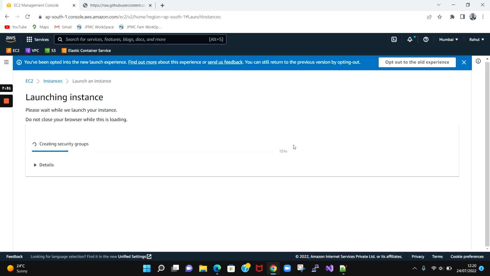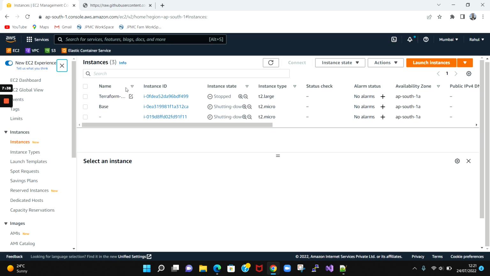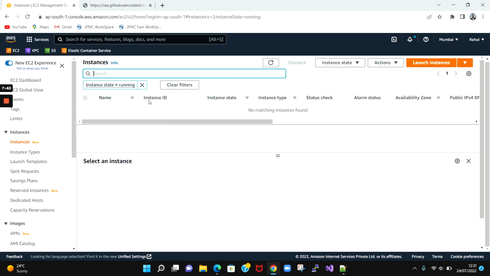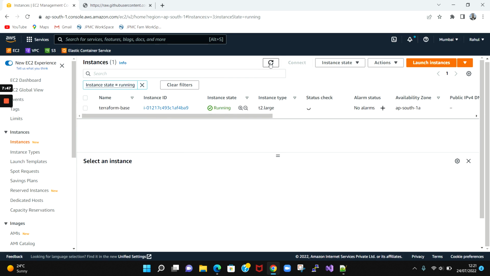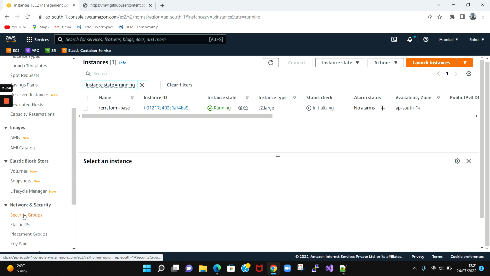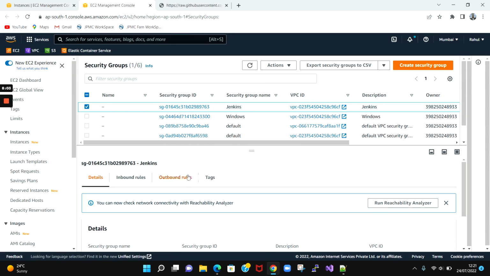Okay, and if I say launch instance, it goes to running. So the machine should be coming in a minute. Yeah, this is the machine which is coming, right? Meanwhile, I'll show you the security group which I have created, how it looks. So this is the security group section. If you come here, this is the security group which we selected. This is the Jenkins one we have just created.